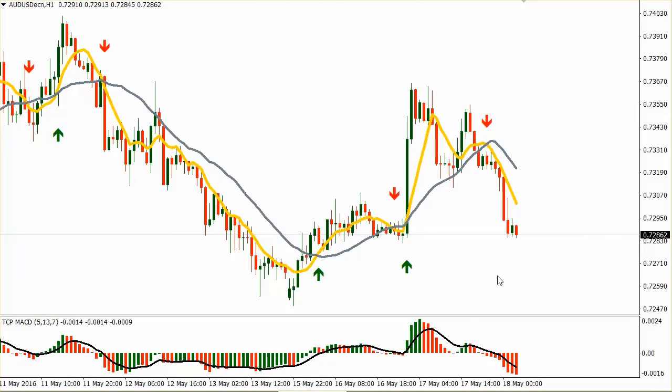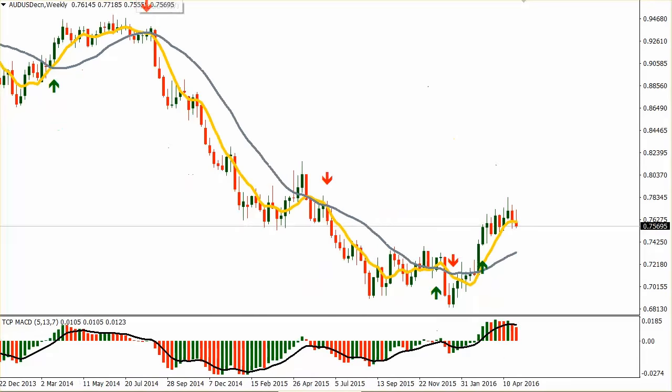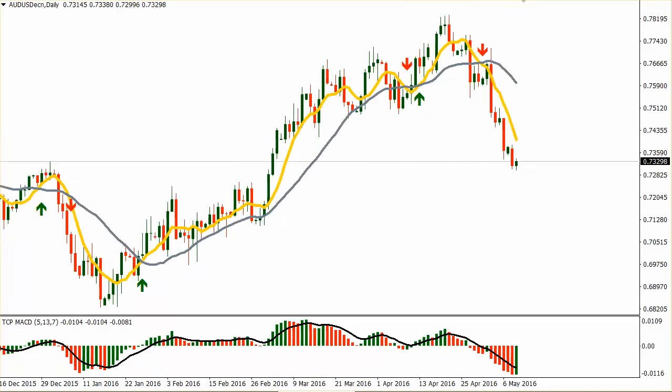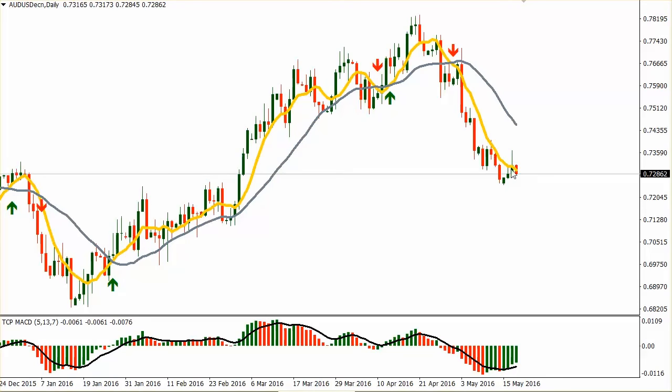Aussie, good old Aussie. Right now, it's in a downward move. So if we take a look at this, actually this is interesting. We're very much on a downward trend. Okay, so typically the way that I would be trading the Aussie, for example, is looking for downward trades in the shorter time frames. On the daily, we're definitely within a downward trend.